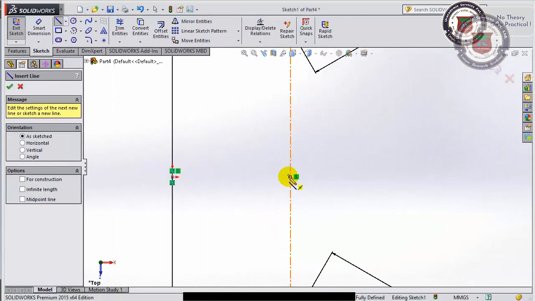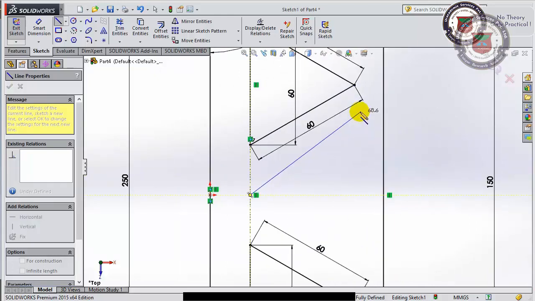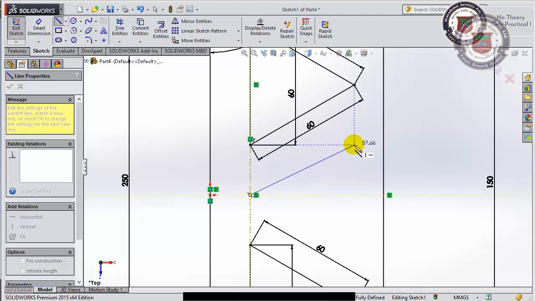This one is a midpoint, and now I can go this side. Now this one has, as you see, a dotted line. This one has taken the horizontal distance of this point. This one has picked up from that point.